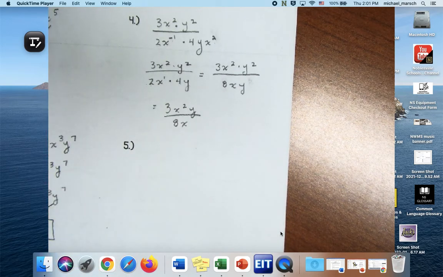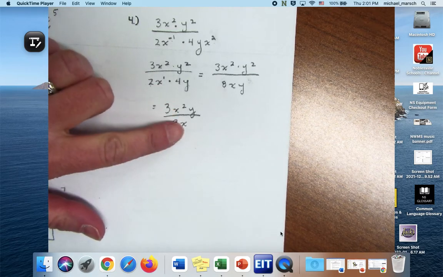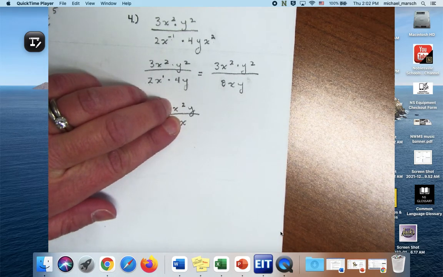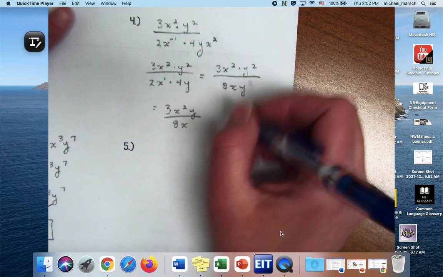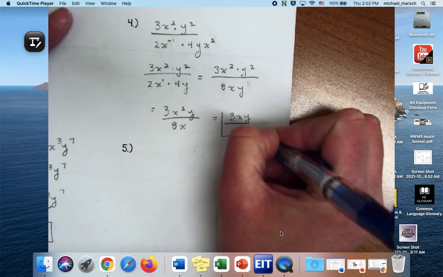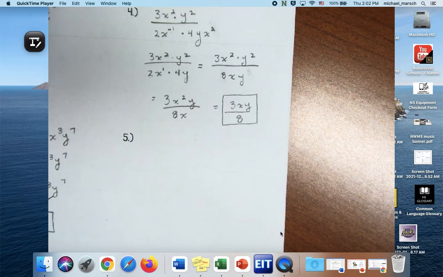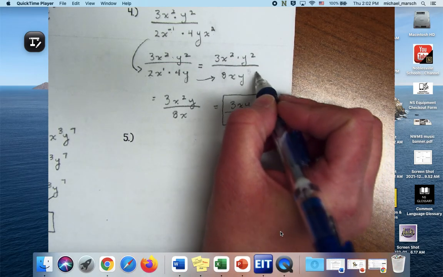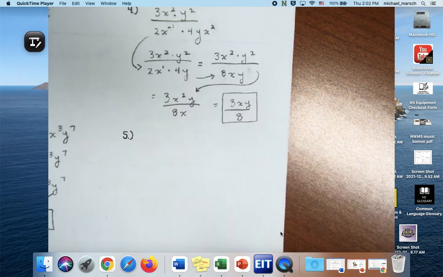All right, and I just have one last step. Addison? Do you subtract the 8x from 3x? Just the x's, right? We ignore the 3 and the 8. Oh. Then yeah, subtract the x's. Yeah, so 2 minus 1 is 1. So I'm going to get 3xy over 8, and that is my final answer. Nothing else can be simplified. I'm going to draw some arrows here to make it super, super clear.